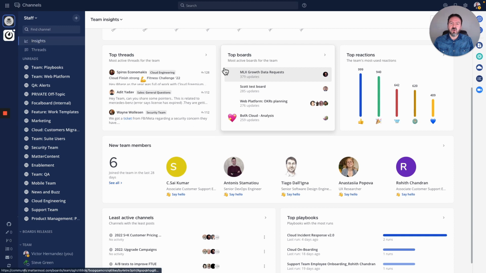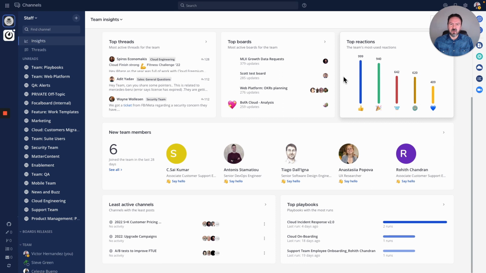Because we have many projects running at once, the top board shows me what the activity is taking place the most. And because team members and all of us are human, we react to posts. So knowing the top reactions, particularly when they're positive like this, gives us a good sense of the happiness level of the teams. We make it public and highly visible when we have new team members join the organization and when team members reach out to them. And this makes that information visible and highly accessible.